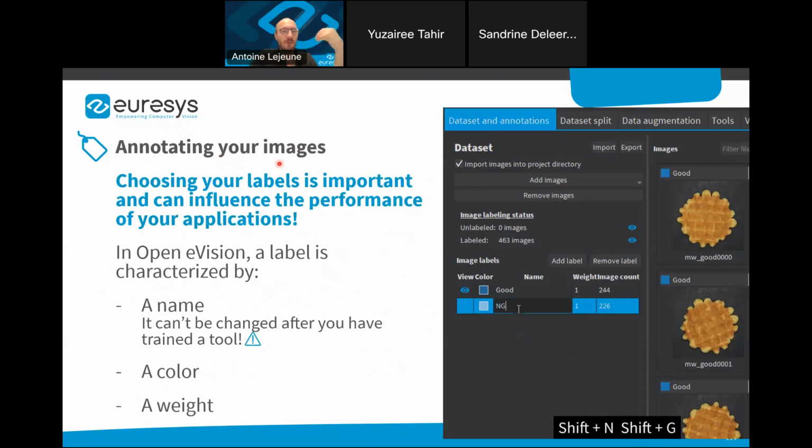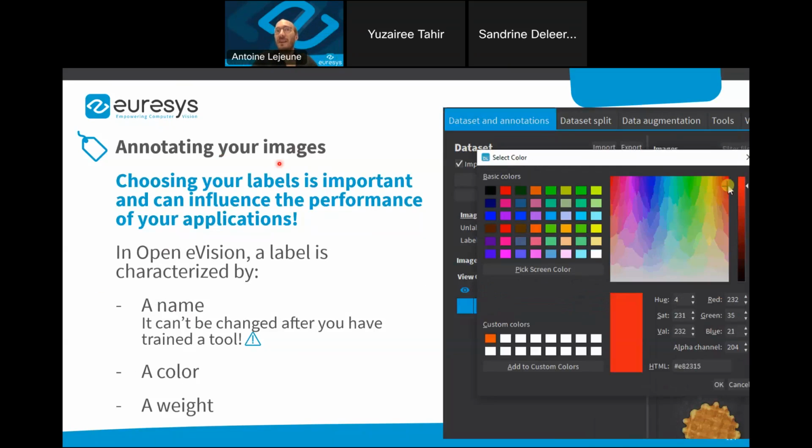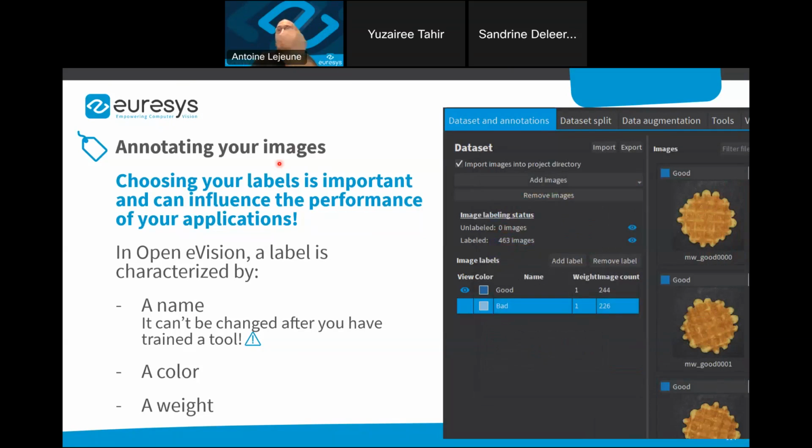So let's go to the labels. It's also a very important step in the annotation of your images, is to choose the correct set of labels that you want to recognize in your images. In OpenVision Deep Learning Studio, a label is defined by its name, a color, and a weight.